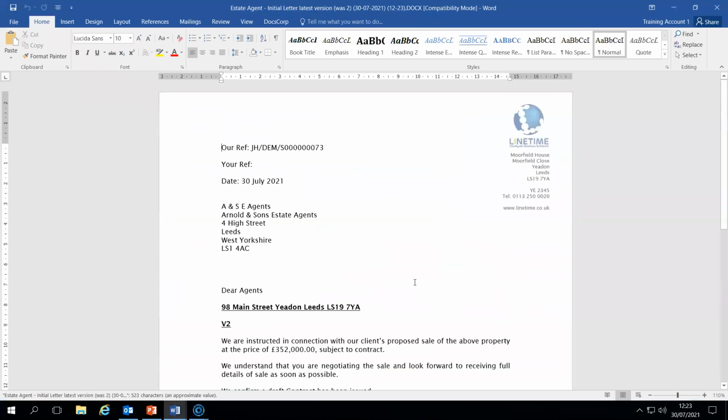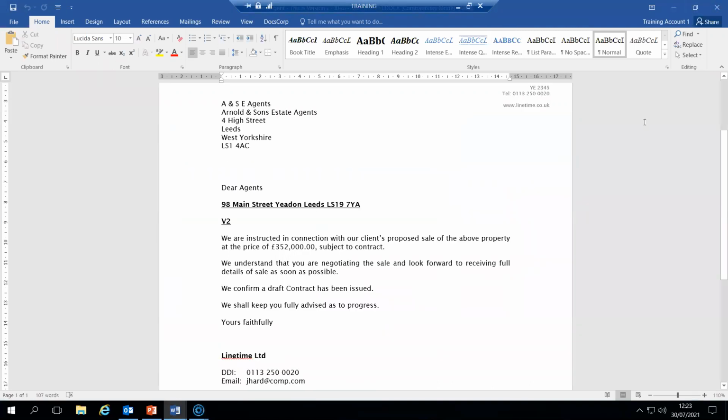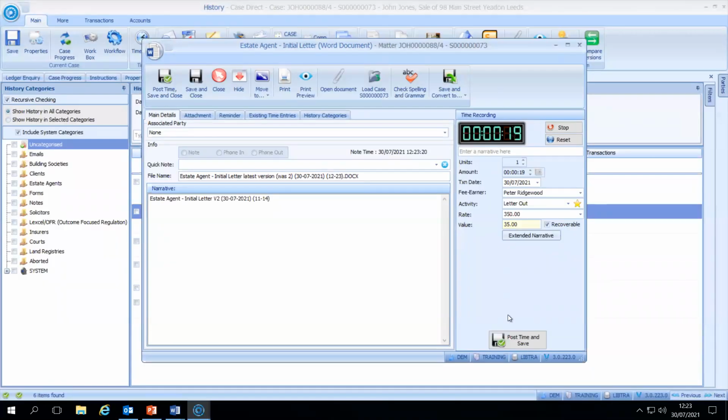So again, it's bringing up the document. It's rolling it back to that version 2 that we had. You can see here, version 2. That's OK. That's the one I actually want now, is the latest version. So I'm OK with that. I'm going to close that down. Do I want to do any time recording? Not this time, but it's there to do if I wanted. I'm going to take out the note section here, and I'm just going to put latest version rolled back so you can see where we're at.